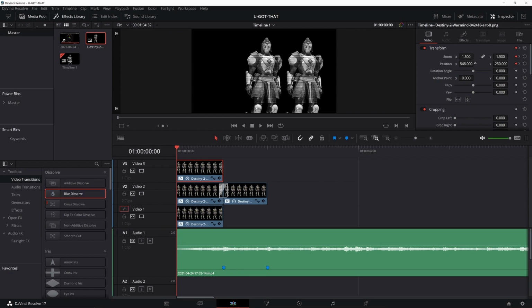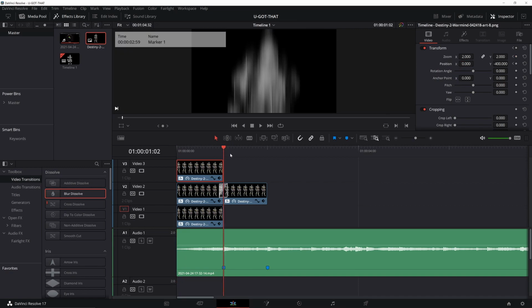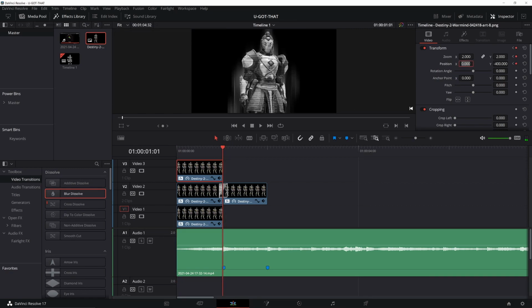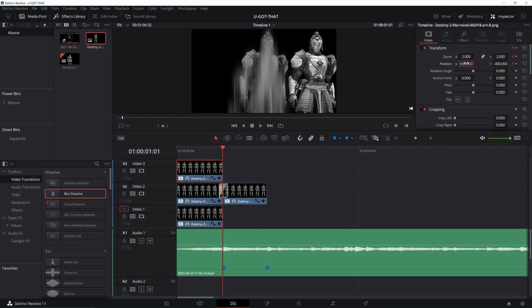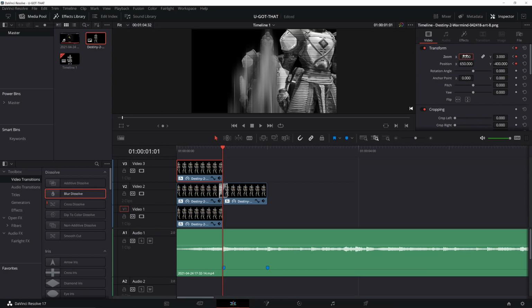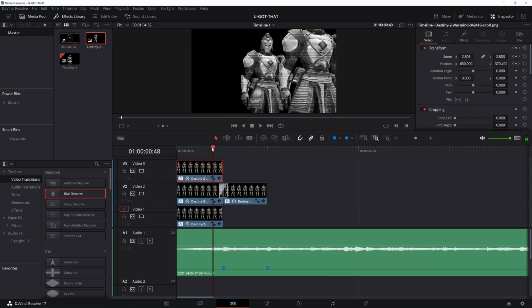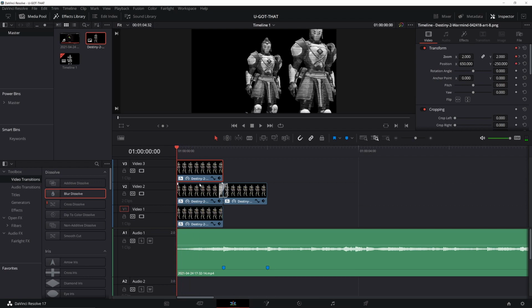So we're going to change this X position. Make sure you're on the first frame, and we're going to make this one a little bit bigger. Again, I'm going to choose some numbers I can remember easier. Go to the last frame, and we're going to fix the X position because it keyframed it automatically. So change that to 650, and we want to make this one a little bit larger as well by the same value as we did the original clip. And then we're going to do the same thing to the bottom clip.